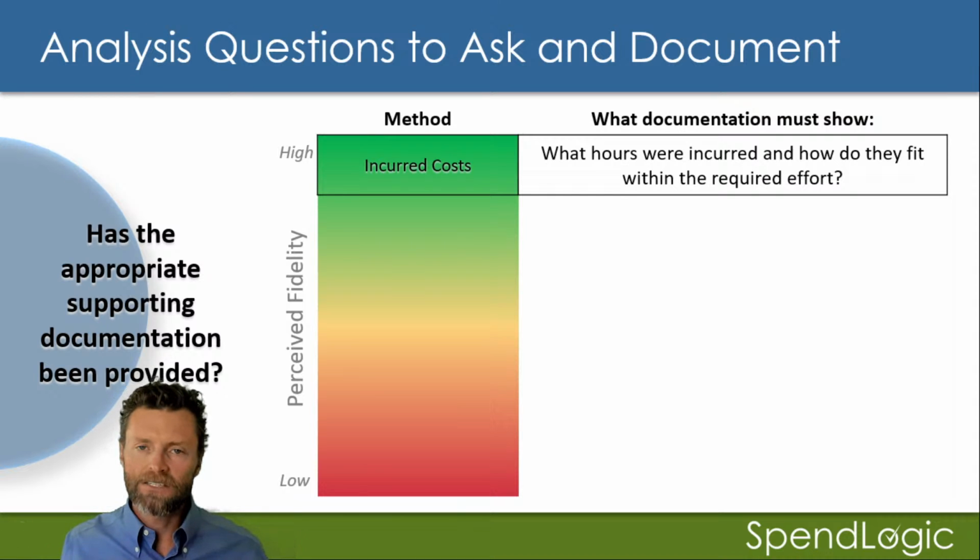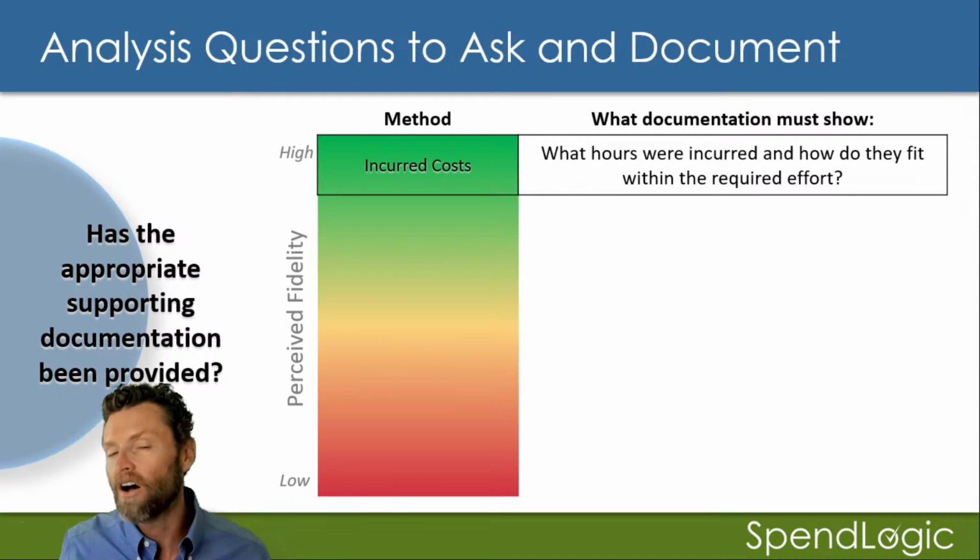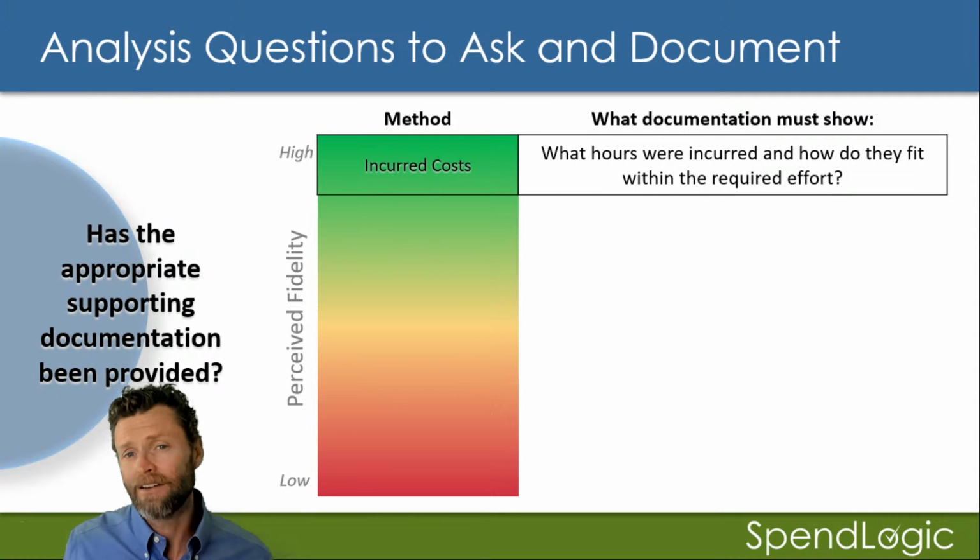You know, now I can see the whole picture. Anything that's already been done, if they've been authorized to do it and if it fits within the effort, then it's really kind of irrefutable. That's why it's the highest perceived fidelity. You can't say, no, it shouldn't cost that. Well, it did. They've already spent it and it is what it is.